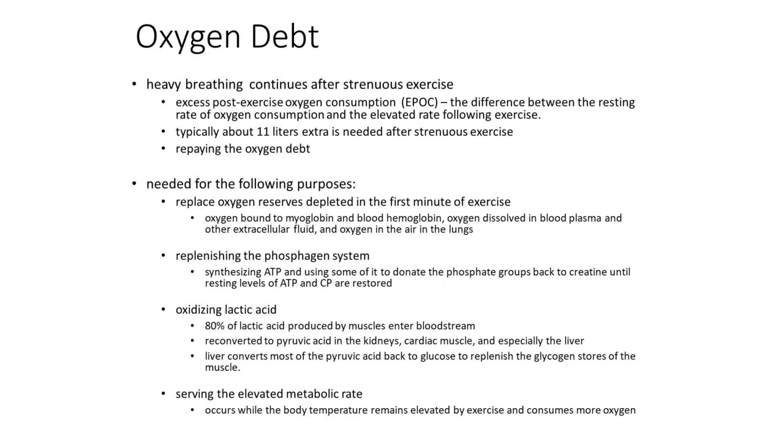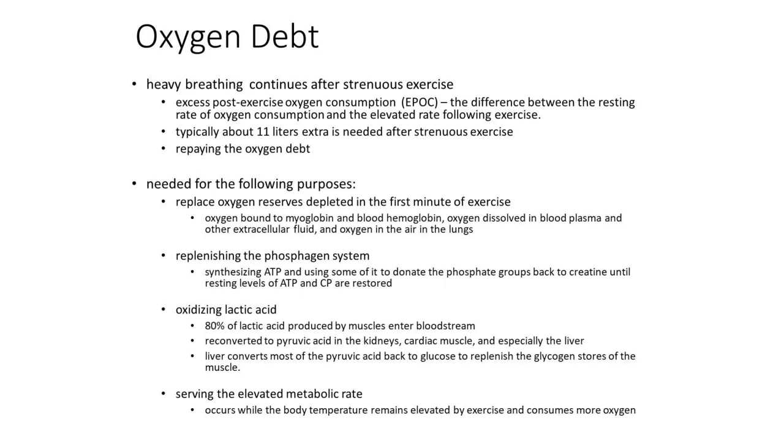Oxygen debt. If you do something strenuous, you may have some heavy breathing. This is referred to as excess post-exercise oxygen consumption, EPOC. This is the difference between the resting rate of oxygen consumption and the elevated rate following exercise. And this has to do with repaying the oxygen debt, right? Sometimes you're panting as you stop exercising.